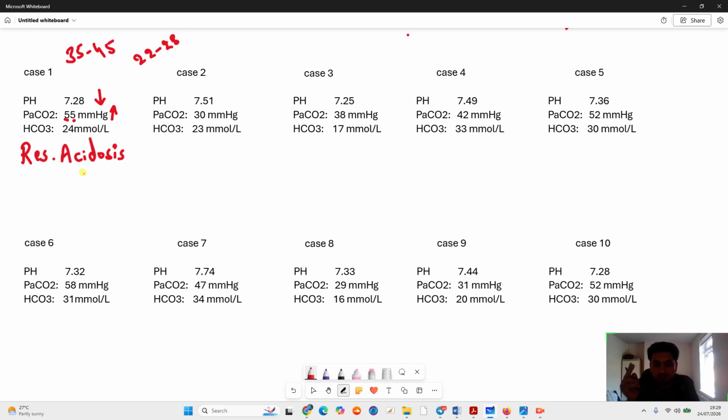I would like to explain the three conditions which are compensated, partially compensated, and uncompensated. Look for the bicarbonate. Now the cause of this condition is respiratory. Look at the kidney. Is the kidney trying to compensate that or not? The bicarbonate is in a normal level. It means the kidney doesn't approach this condition. So we will write respiratory acidosis and uncompensated.